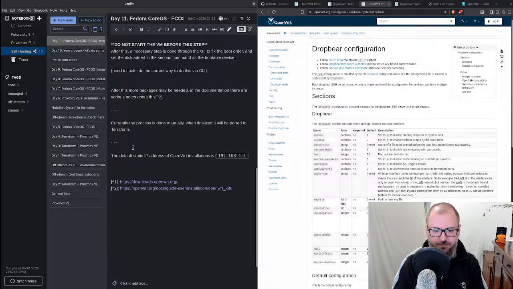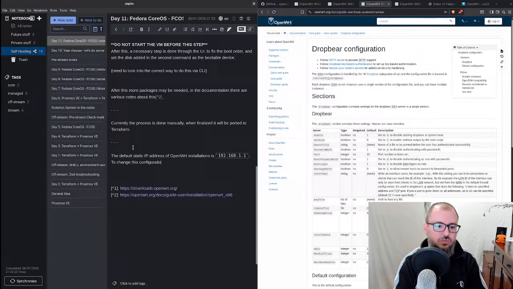Okay. Another, what is it called? To change this configuration, the file etc config network needs to be edited.